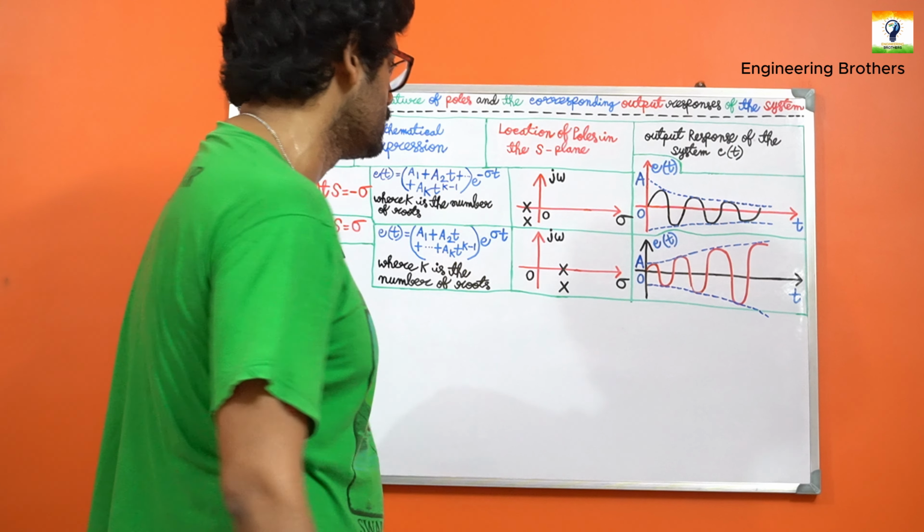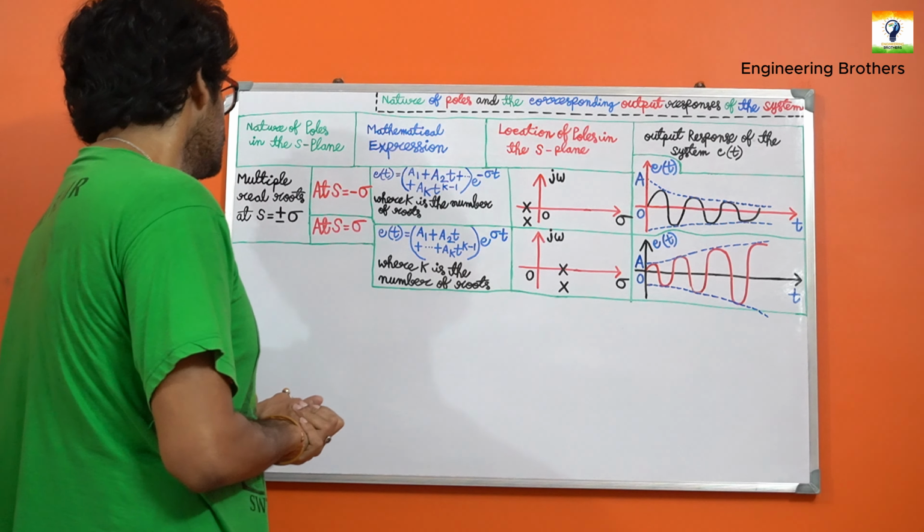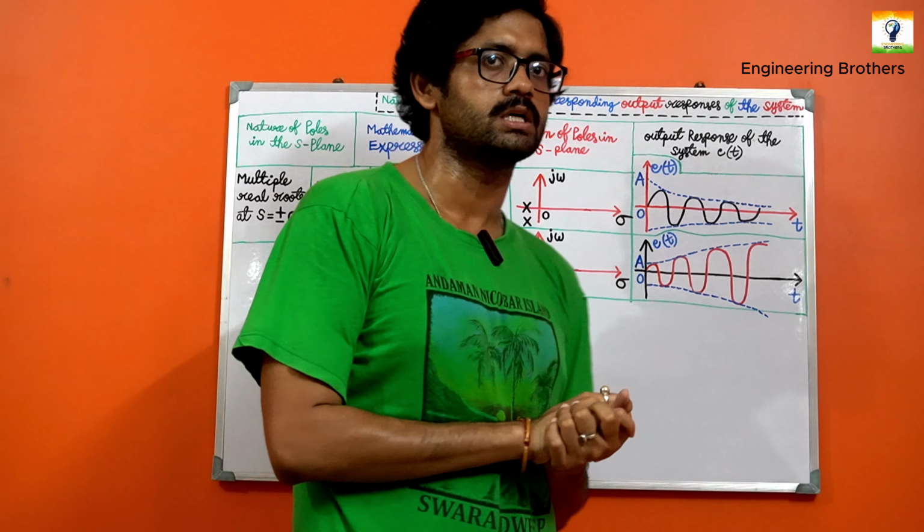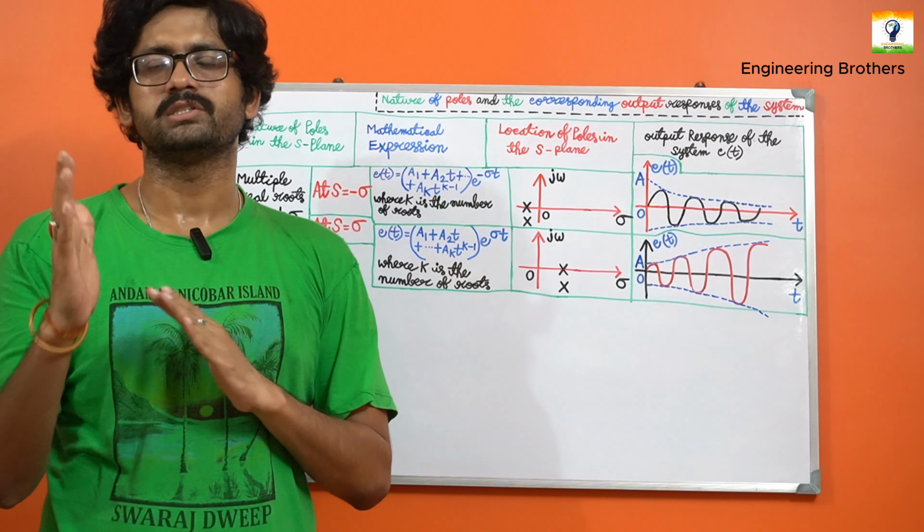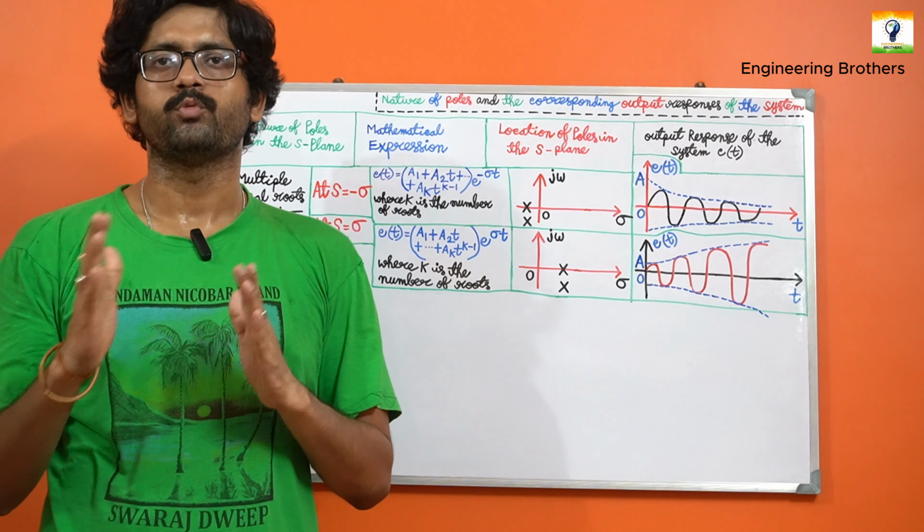Now this is the next step consideration. In this video, we are considering the multiple roots that are placed at the same points, and if you change the position of those poles, then the definition of stable or unstable will change with that. If you place the poles at the left hand side of our s plane, then the system is stable. And if you do the same thing in the opposite direction, which is the right hand side of our s plane, then we have an unstable system.